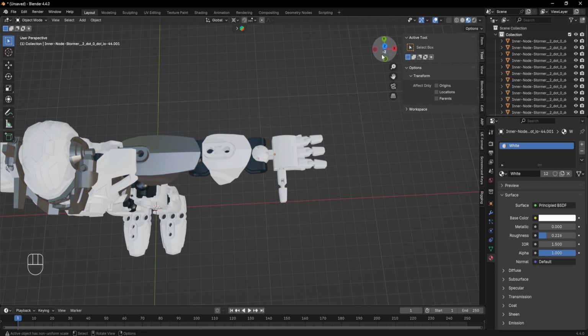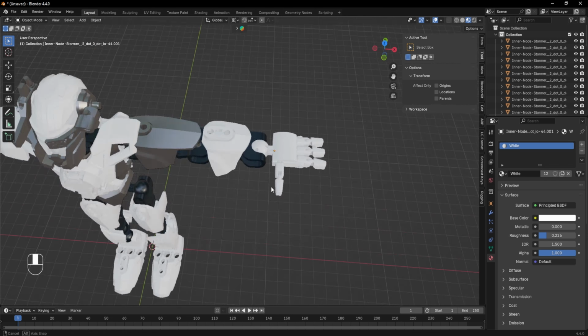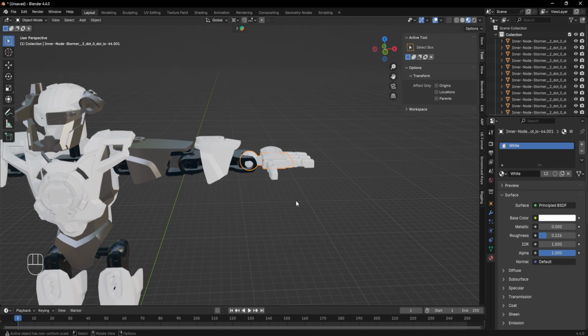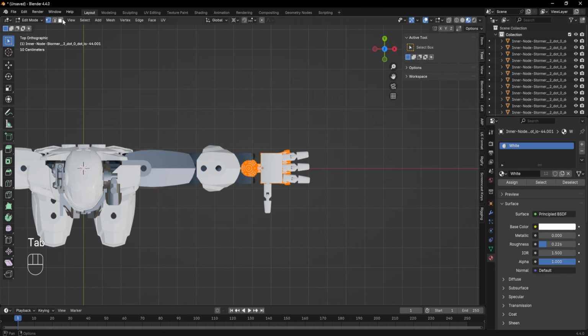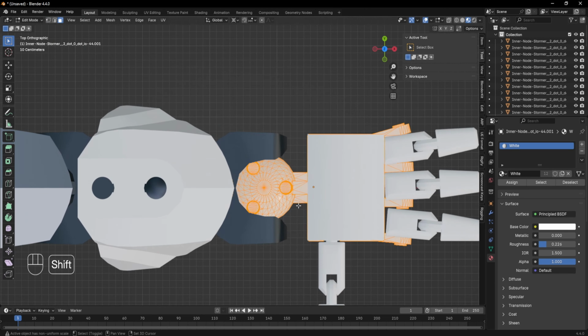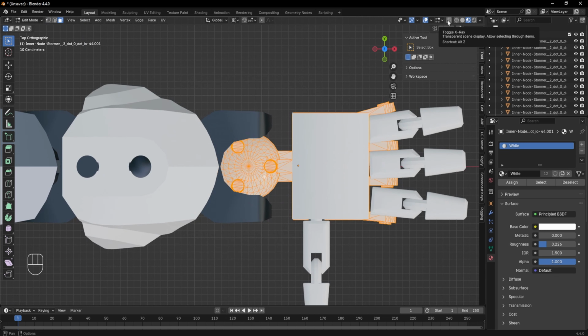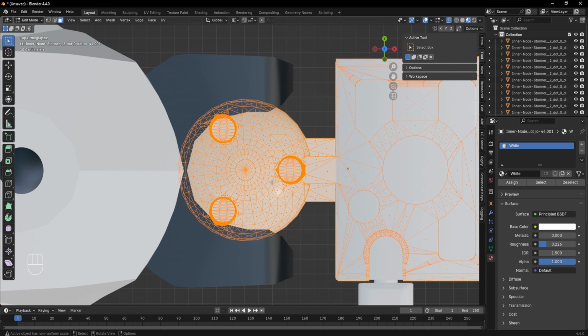It's a little difficult. Sometimes I get it wrong, but what I'm actually going to do is select this item, hit Tab to enter edit mode, and go over to face. And I'm going to select this X-ray thing up here because I want to be able to see all of my faces.